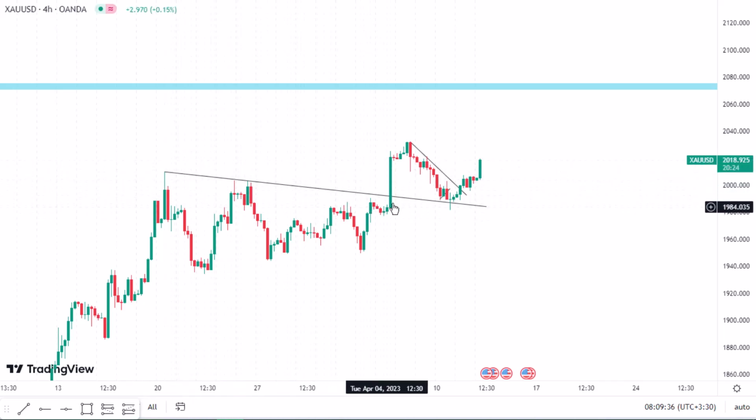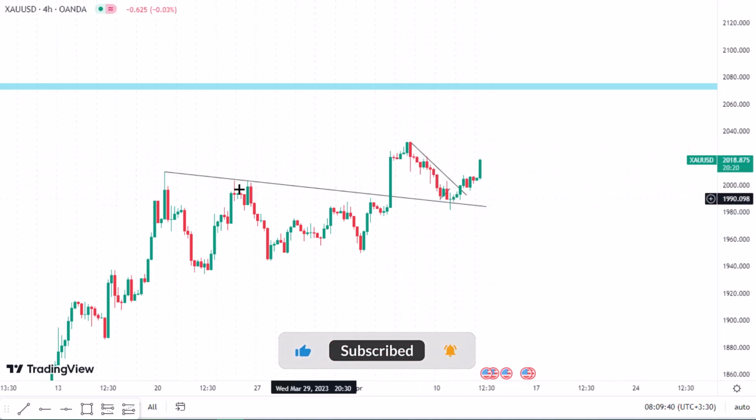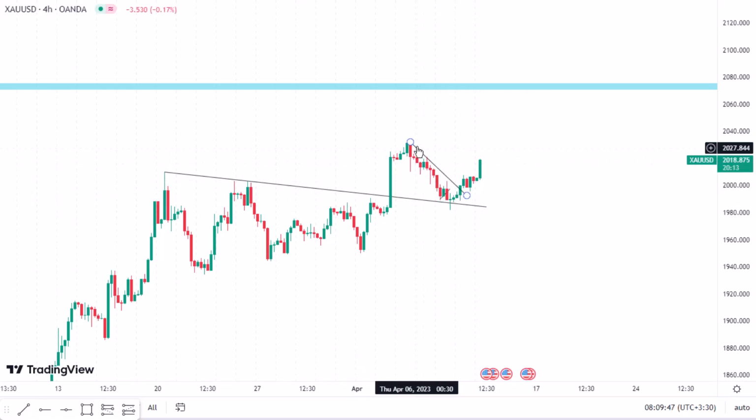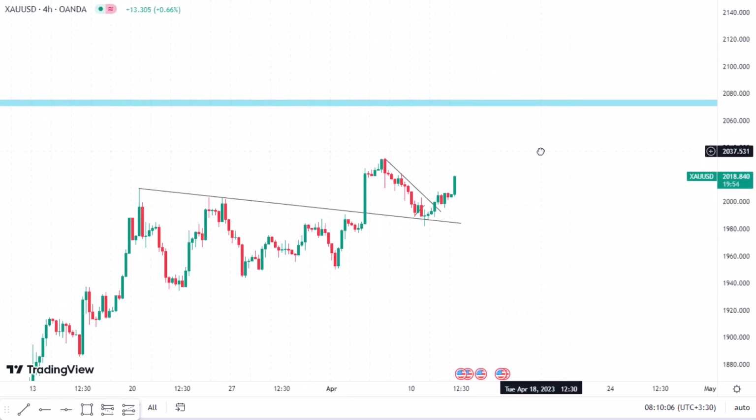As I told you in my previous analysis of gold or XAUUSD, this trend line was broken to the upside and it was making a pullback to this trend line and it started going up from here. We also talked about this trend line too, which was broken here, and I told you that we can risk here and enter a buy position, set our stop loss below the candle or somewhere safer, and look for our risk to reward 2, which the price is going to touch soon.